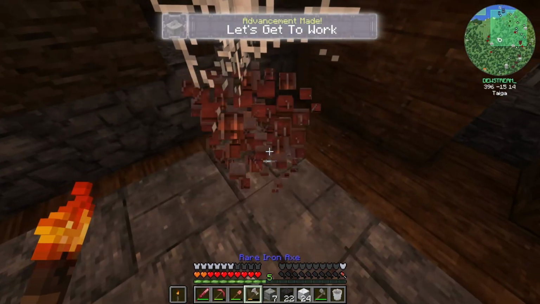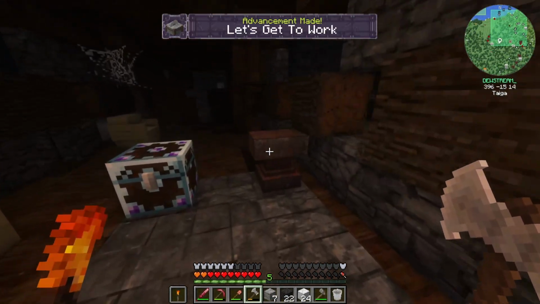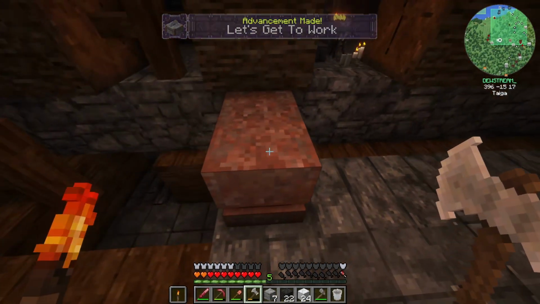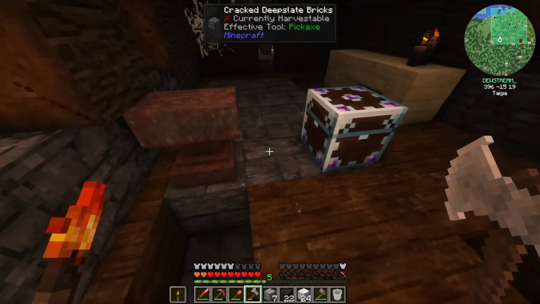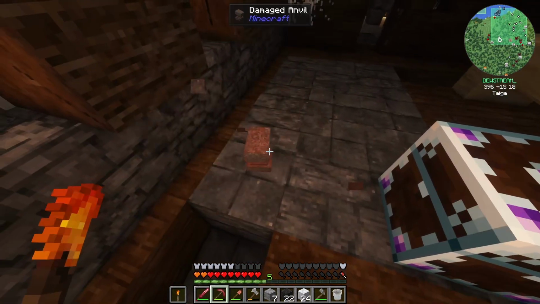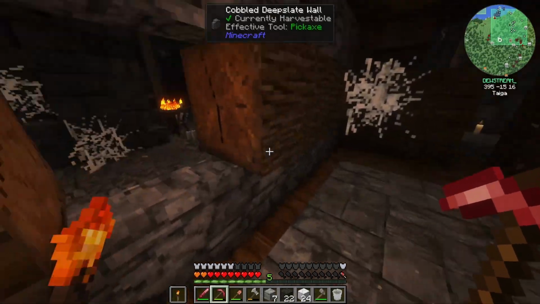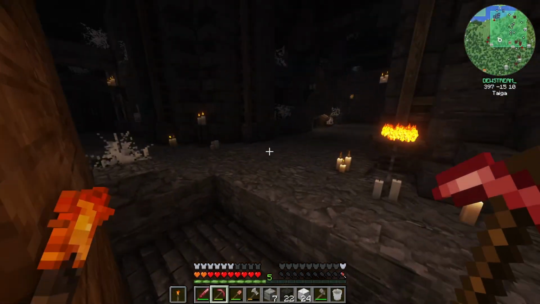It was an iron axe. I didn't realize it was an iron axe. I thought, for whatever reason, when I was saying it, is that an anvil? It's a damaged anvil. I'll take it. That's a lot of iron that I no longer need. Mandrake seeds from Bewitchment. I was going to say, isn't that like a little Harry Potter thing? Cool.